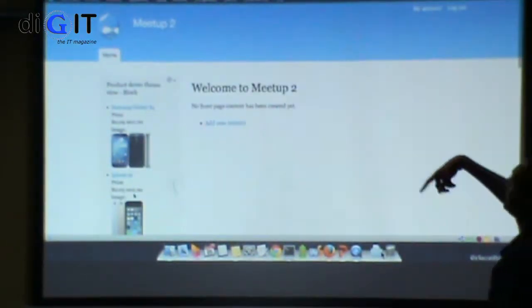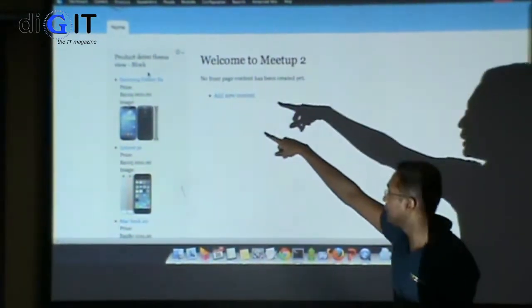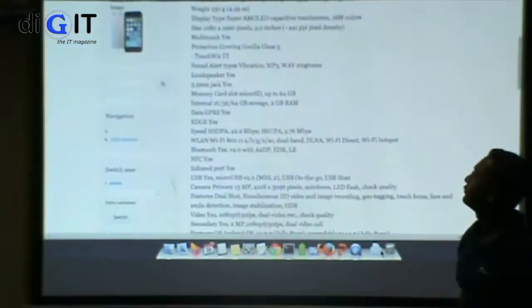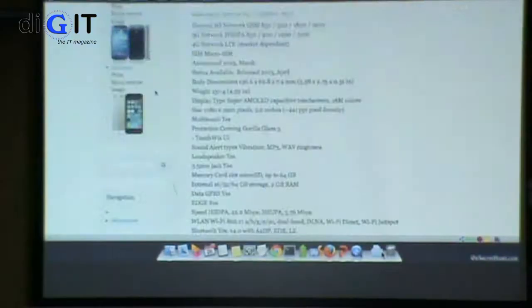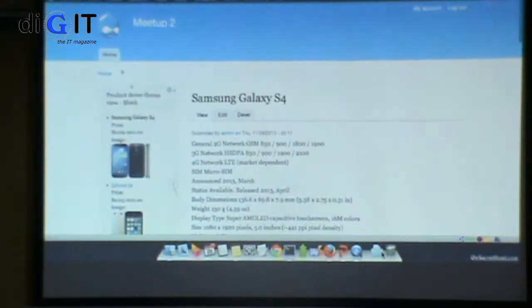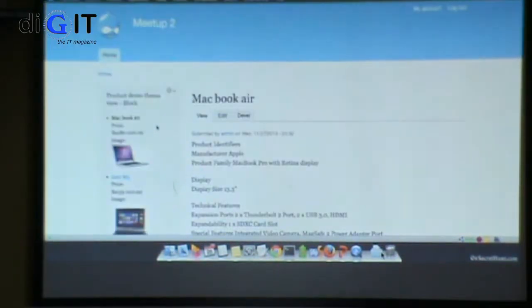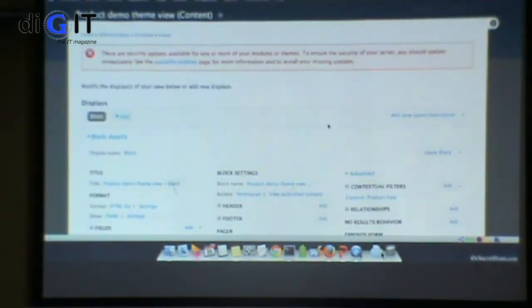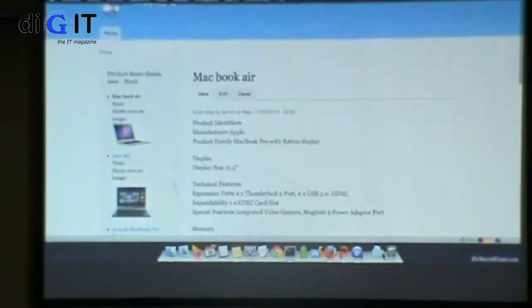And then, so here's my view. So it's showing all the products when it's not in a page, but when I go to mobile page, it's showing the mobile phones only, right? So I'm going to show you how I did that. I'm going to the contextual filters, change mobile page. So on the home page you see all the products. That's because I've configured it all. Okay. So this is what I'm going to do. So on a computer page you see only computers, so you can see.